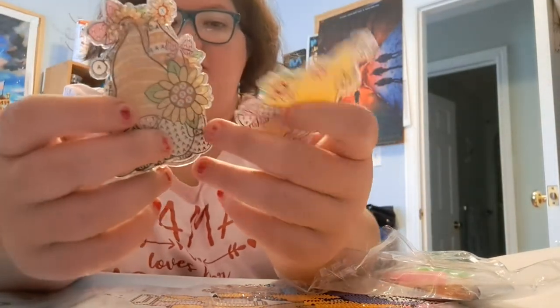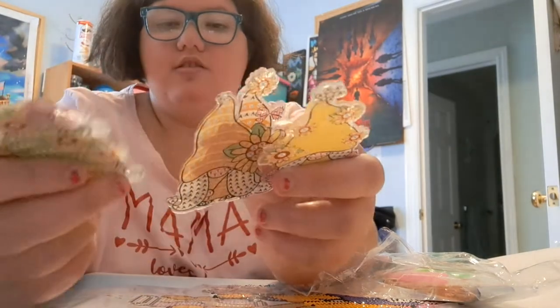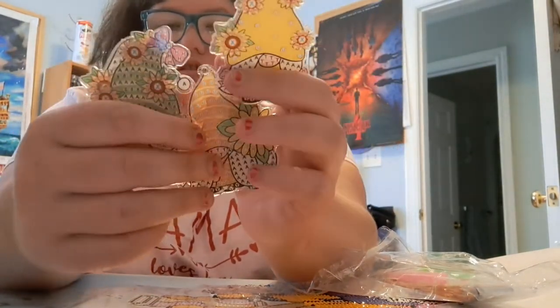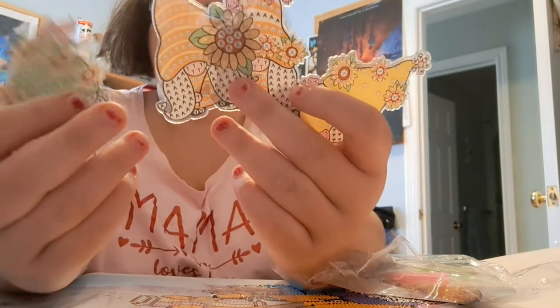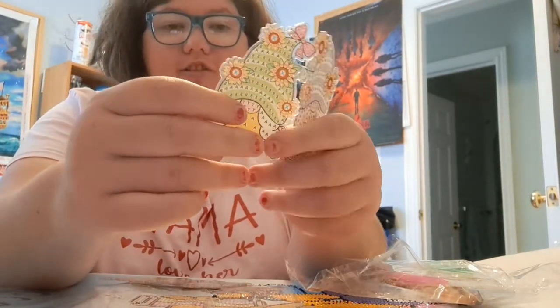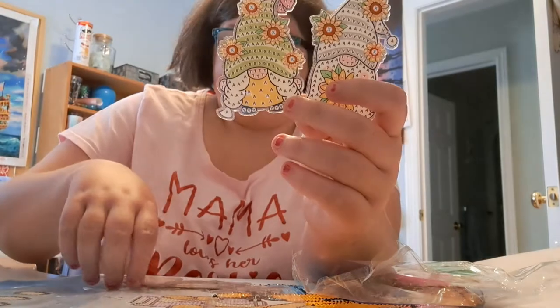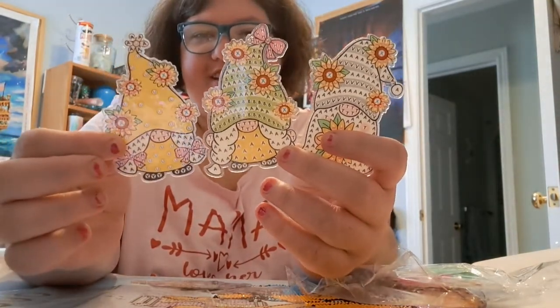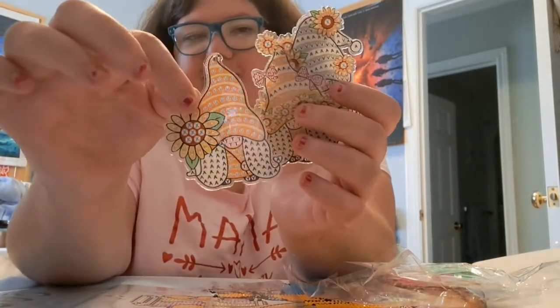Here are the cute little girls, I call them. There's number one. Well, actually, there's two stuck to it. So there's one, two. Aren't they cute? And then here's the third one. Here's number four. And here's number five with the little sunflower. I love them. They're so cute.